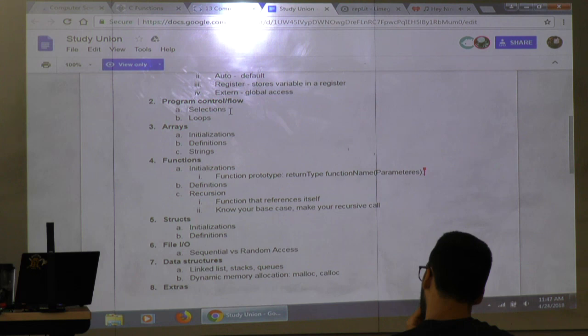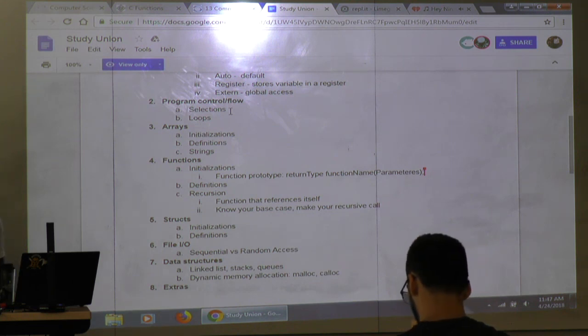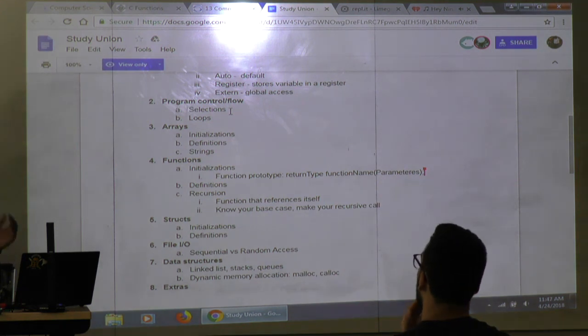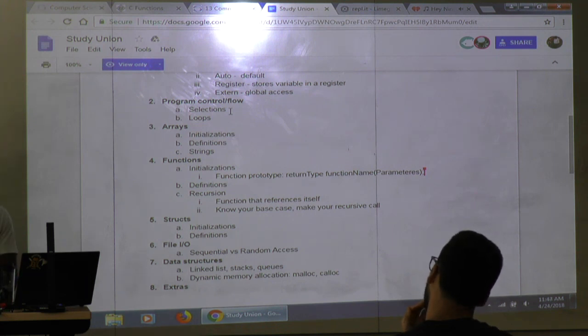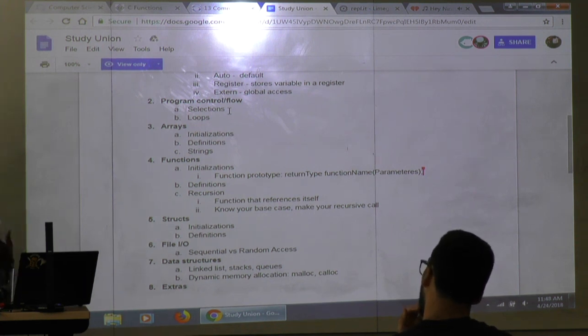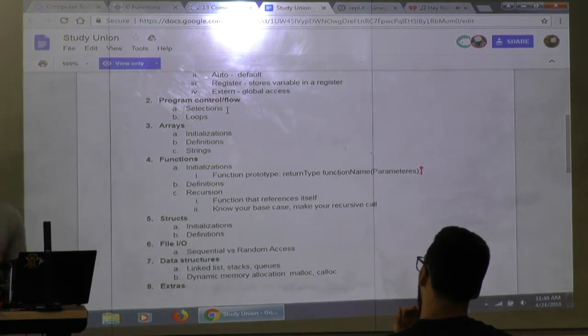Because unbeknownst to us, your function name itself is a memory address. So because pointers store memory addresses, they can also store functions, and you can simply pass in your arguments to your pointer, and that will go into your function, and that value will be calculated and be stored in your pointer. It's really quite nice.